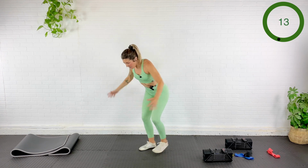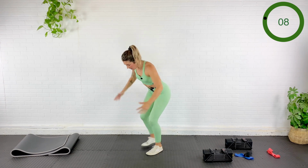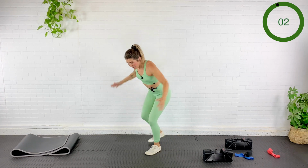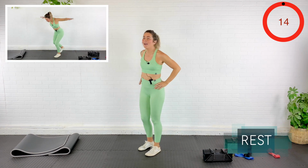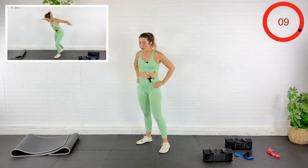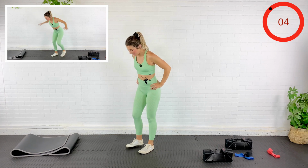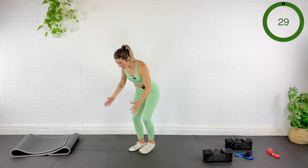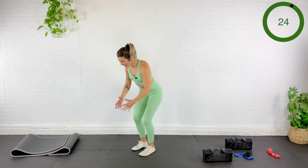15. Moving fast, guys. 10. Trying to fly away here. 5. 3. Breathe. I'm doing that again. In 10. Same thing. 5. 3. Here we go. Ooh, that upper back is feeling it now.